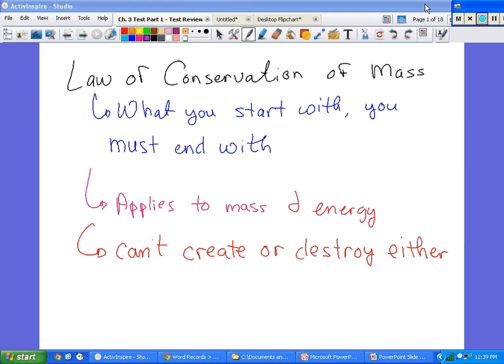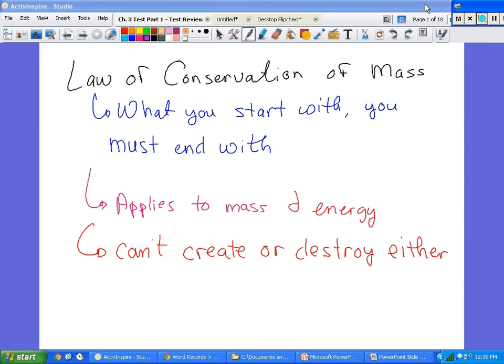Now, before I say anything else, if you're watching this at home, please pause this. I'm going to go pretty fast with the first part. So conservation of mass, very basic, very simple. What you start with, you must end with. Another way to think about it, if I start with 100 grams of salt, am I going to end with exactly 100 grams of salt? No, because if it's a chemical reaction, it's going to change, right? But do I have to end with 100 grams? Yes, of something. We don't know what it's going to turn into, but it's got to at least be 100 grams of something. So what you put in, you must get out.